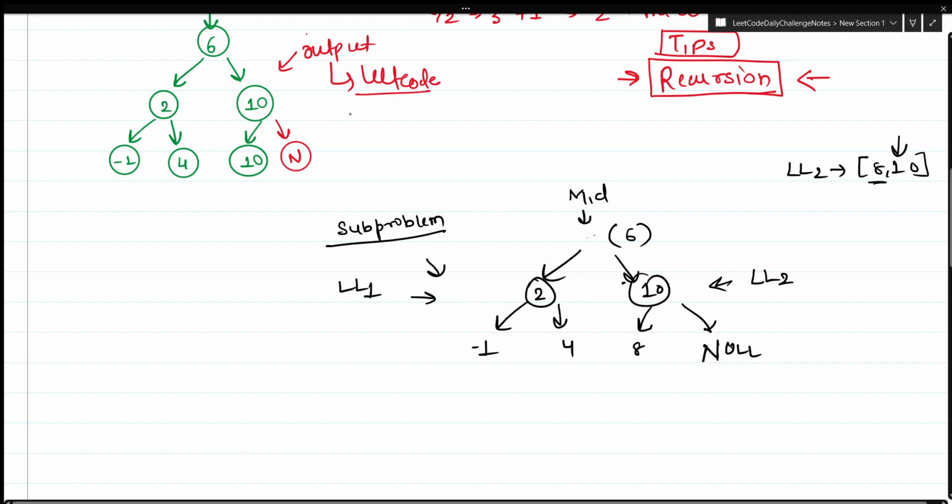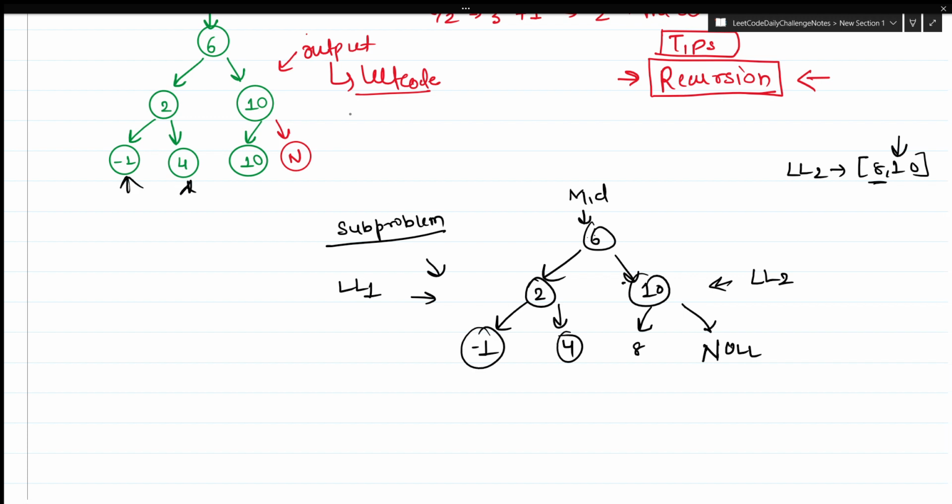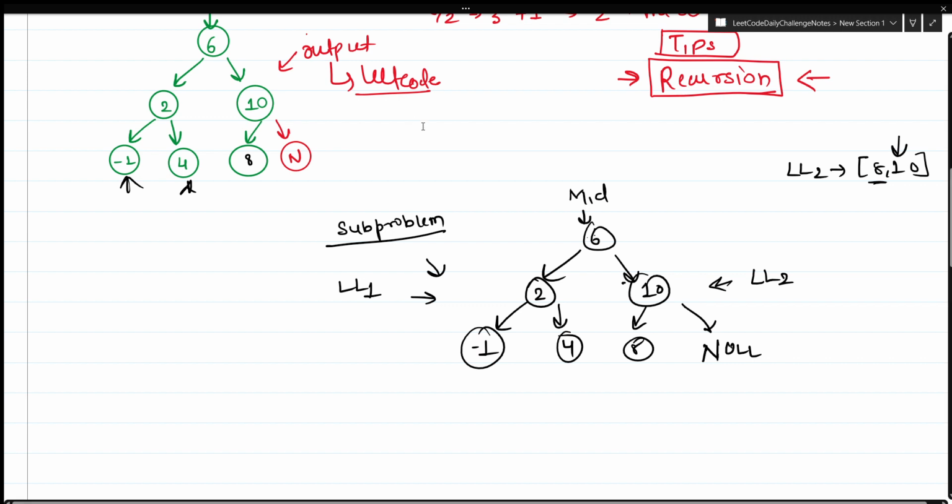So let me try to observe this with my final answer. Is this what has been formed? 6 2 10 -1 4 -1 4 here. Okay, here 8 will come, sorry. You can try it yourself by putting this question into your LeetCode. So here 8 will come. Let me give a try to the above example as well.